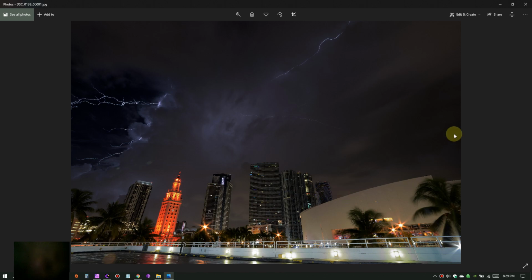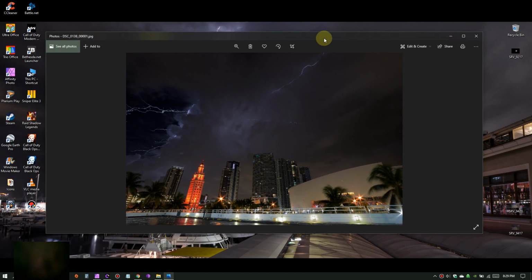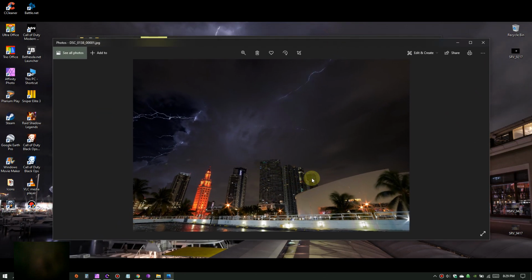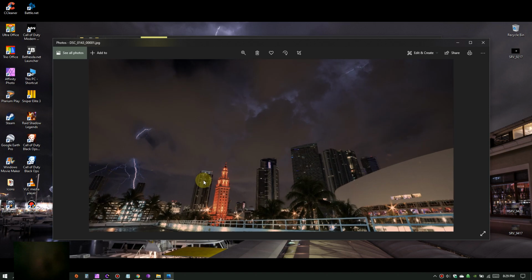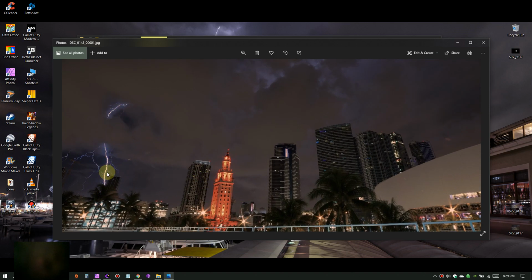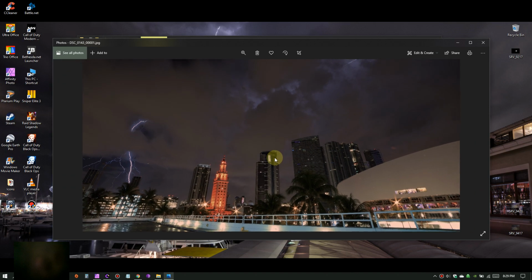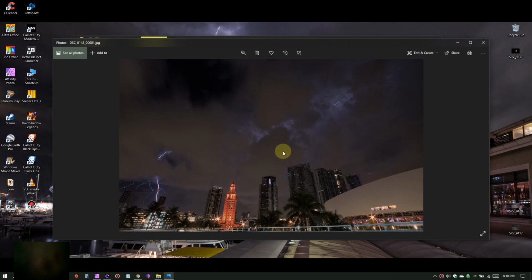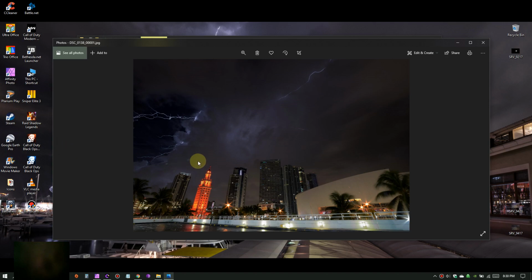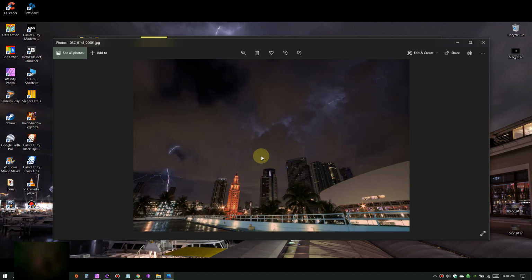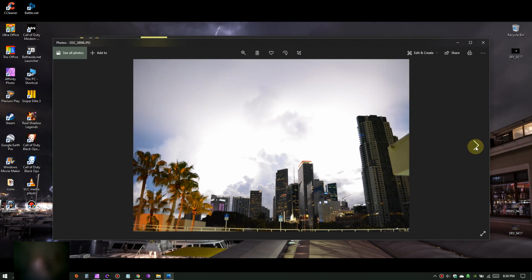I gotta go back in there and look, but I like lightning. I like it. It's pretty cool. Same storm, same night, same camera, same lens, different lightning right there. I tried stacking these two images, this one and this one, but I moved the camera. Something I shouldn't have done. I moved the camera.